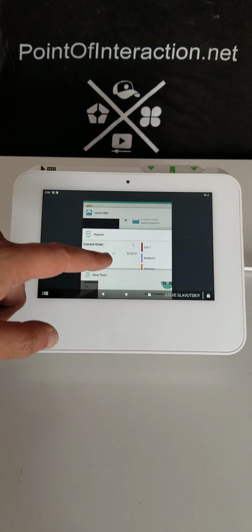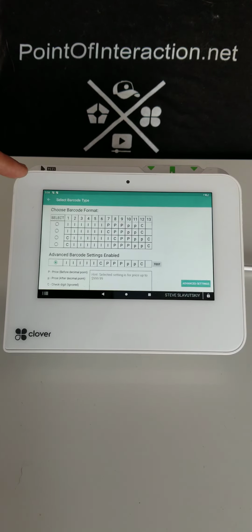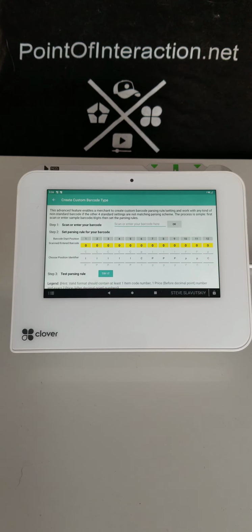Let me demonstrate what I mean by that. If we go to the app here, these are the 4 formats that we're talking about, right? This is what was available on the $9.99 plan. If for one reason or another you're not able to adjust the format, it's not coming from the equipment that you control, or whatever the situation may be, the buttons that are required to be pressed are broken, you could adjust and have a completely customizable format where you can scan a barcode, and then tell us how to parse it. Instead of using one of the preset formats, you can tell us how to parse it.